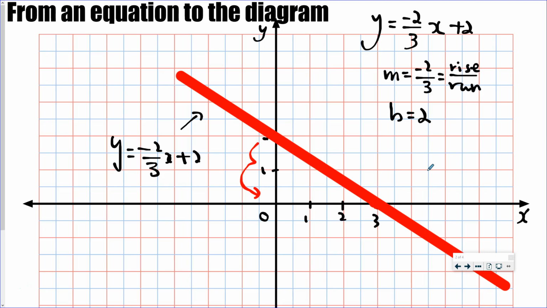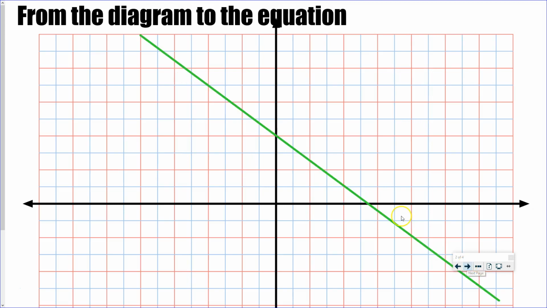Normally, if I'm going to give you an equation, I would expect you to be able to draw it without too much problem. Now, then we have to talk about the reverse process, right? So it's not always giving you the equation. Sometimes they may give you the diagram instead and say, well, can you tell me what is that equation? So that's what we're going to do. So this is the next one.